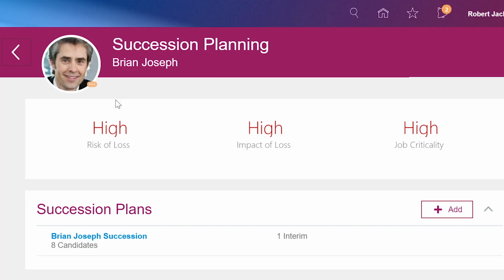These are subjective values that have been denoted by either human resources or by his manager. So we know that Brian is someone that we want to make sure feels that he has been presented with proper career development opportunities and that he feels engaged and connected with how important he is to us. We're going to be looking at another tool in just a bit called Talent Review, which is going to give you the online automated capability to make sure that employees like Brian are paid the proper attention that they deserve to make sure that they don't leave your organization.